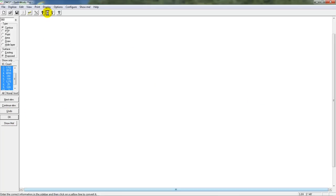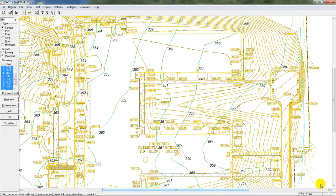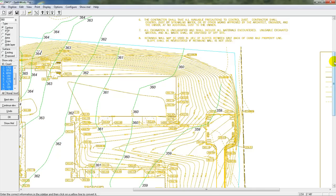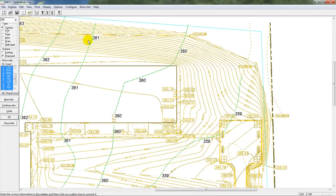And you can kind of move over a little bit over here. Keep in mind we're using a regular size, actually a laptop screen here. So we look for 360, which I happen to believe is right there. So we'll touch 360. You notice what it did? It ran 364.